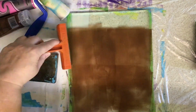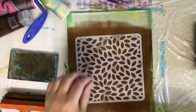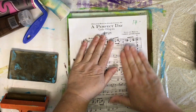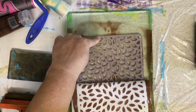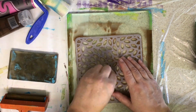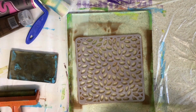I didn't have time to have a lot of a play with all the different bits and pieces. I just wanted to use them all sort of once to show you. So now I've put down some paint, and then I've put down one of the small stencils from the set of 12, and I put a piece of paper over the top and rub over it and pull it up, and then you get the pattern of the stencil on that piece of paper.